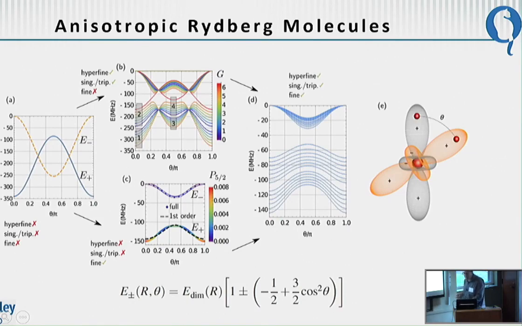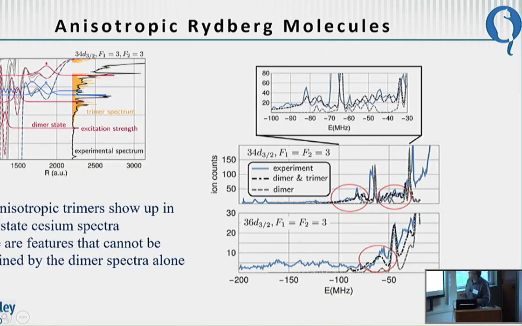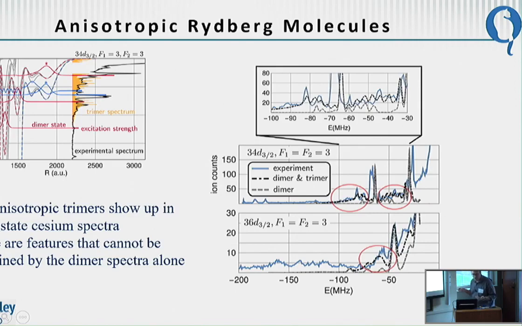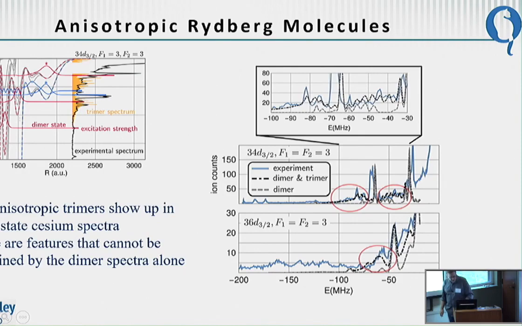This isn't the full story because this is the simplest picture with just S-wave scattering, and you see a big blur because these states overlap with each other. But it turns out that if you add in the hyperfine effects and the fine structure effects, you get a splitting between these states and can observe two different types of these molecules with anisotropic potentials. You need the spin interactions to really be able to produce the spectra in this case. We observed these in experiments: the gray line is without trimers, the black line includes trimers, and the blue line is the data. There are places in the spectra that can't be explained unless you assume you're getting these trimers, and that was the interesting result from the D states.